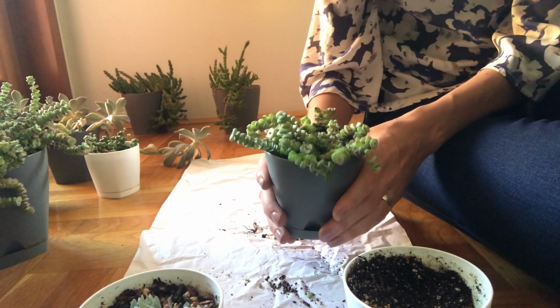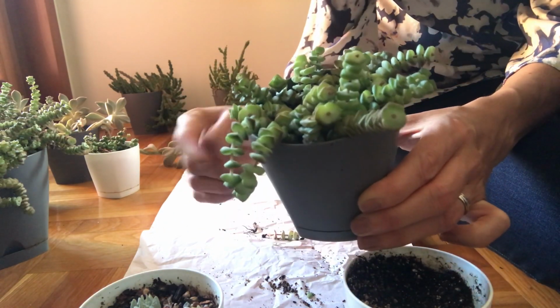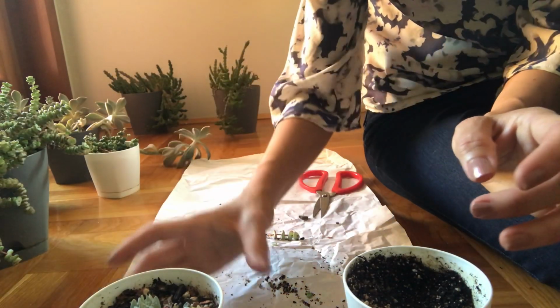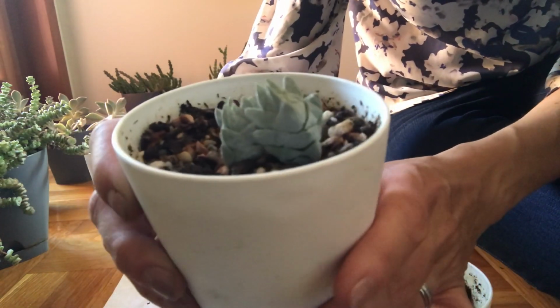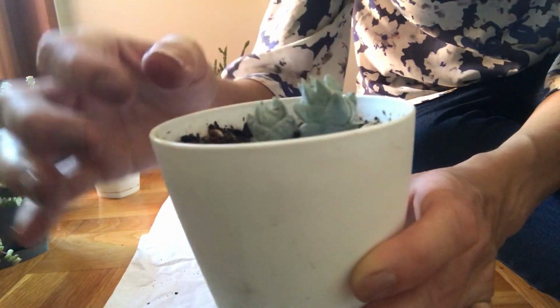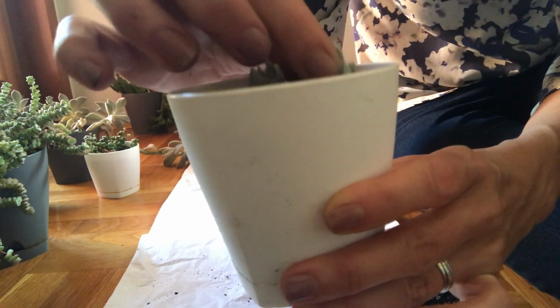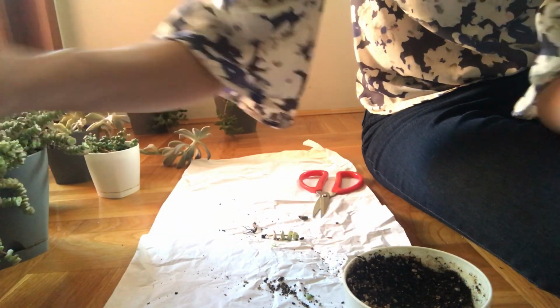So here are the 2 pots after I place the cuttings. This is cuttings of Jade's necklace. Looks really cute. And here are these pitifully looking Chrysalis deceptors trying to fight for their life. Hope they root in the next 10 days or so. All right, off to a next project.